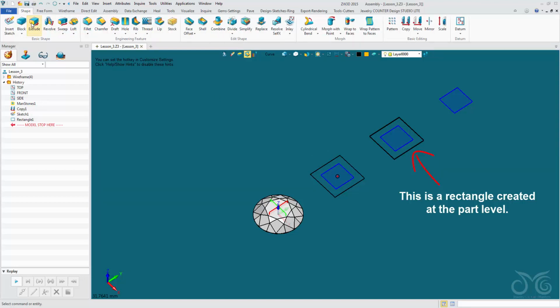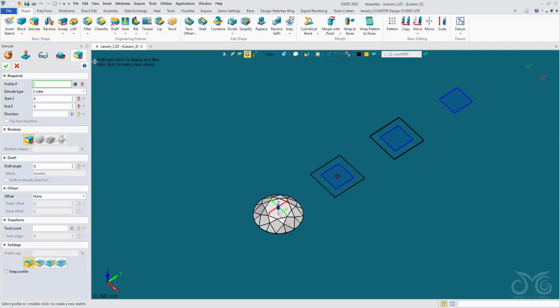So let's left click on our extrude icon, bringing up the extrude input manager. We have our options panel here with many fields. Our first field is profile. We are prompted to pick a profile, and this is the profile that we are going to extrude. So the profile can be any one of these: a sketch, a curve, an edge, a curve list, or a face. Okay, so we know what all of these are except the curve list. We have yet to learn about what a curve list is.